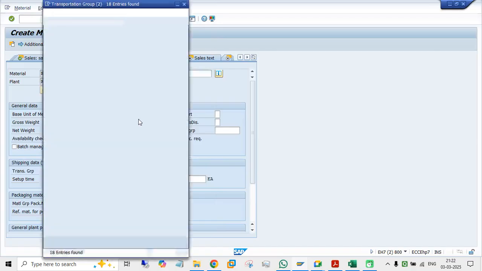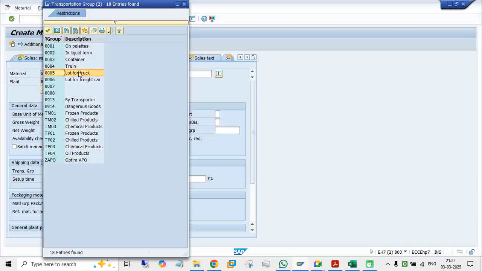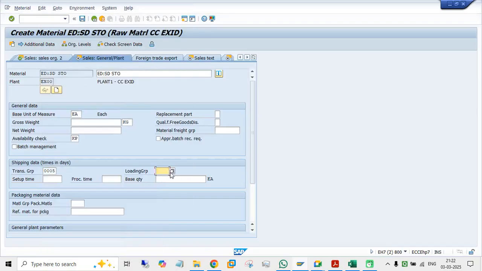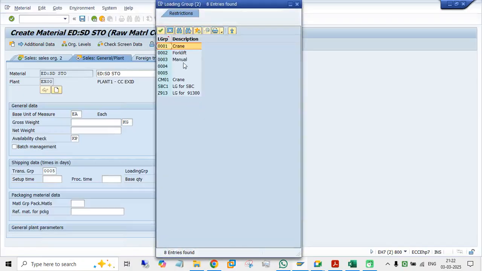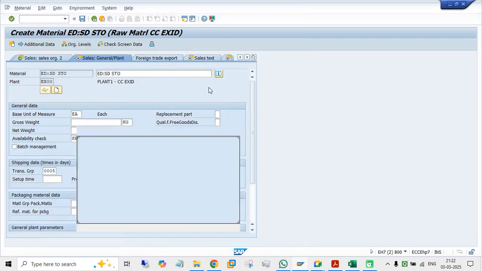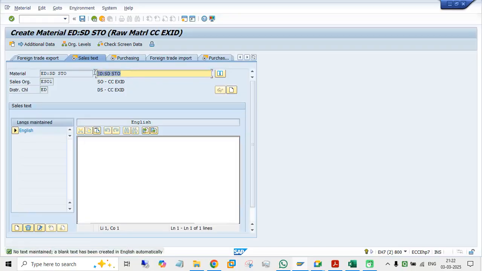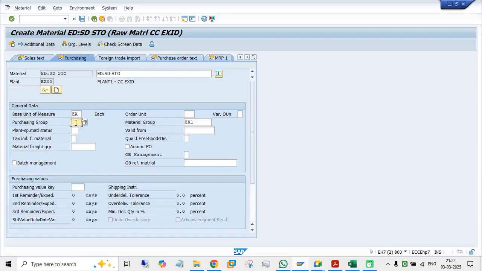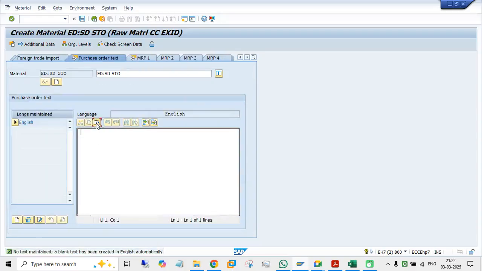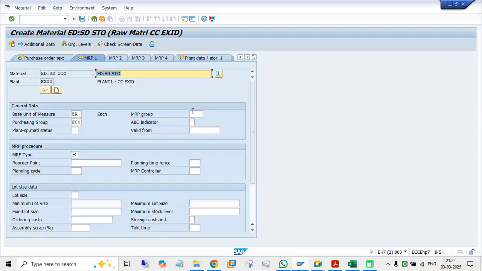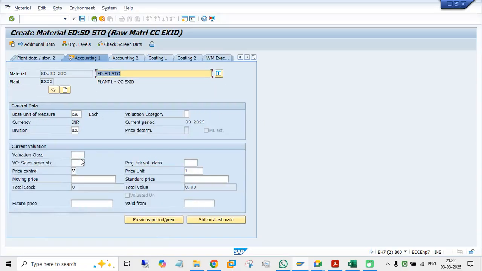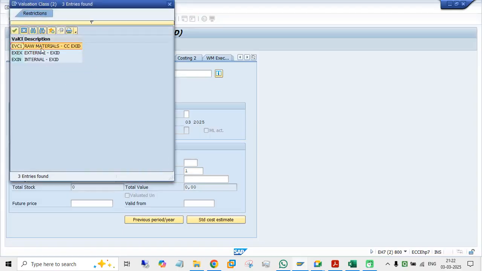Transportation group, I am sending by truck. Loading group, manual. MRP type ND, no planning here. So new valuation class.